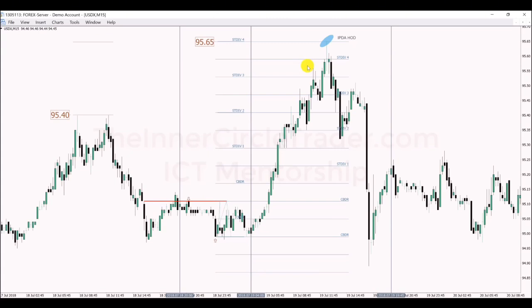But when we're looking for a run on stops, we always expand the range, because the nature of that characteristic in a stop sweep is it reaches above an old high or it reaches below an old low. So you have to expand the range in that regard. So with the IPTA data ranges expanding up, and the time of day, in here we have the New York Open.